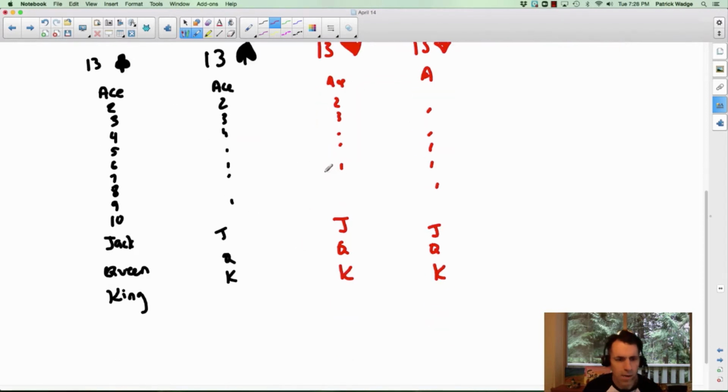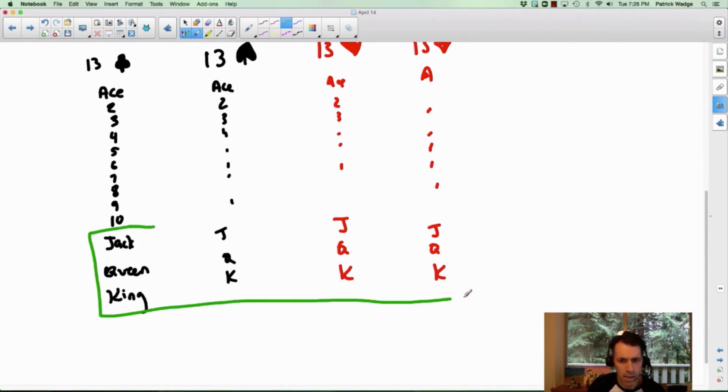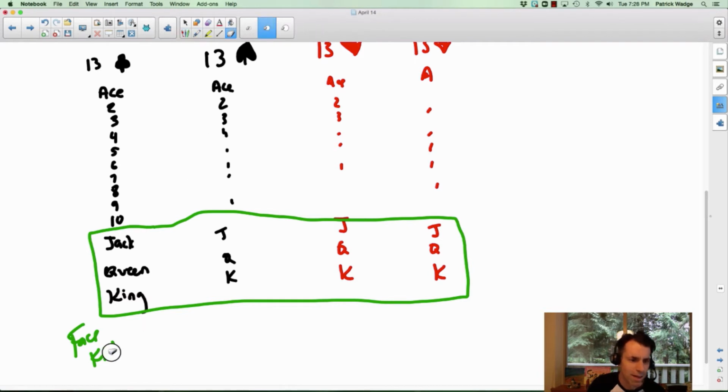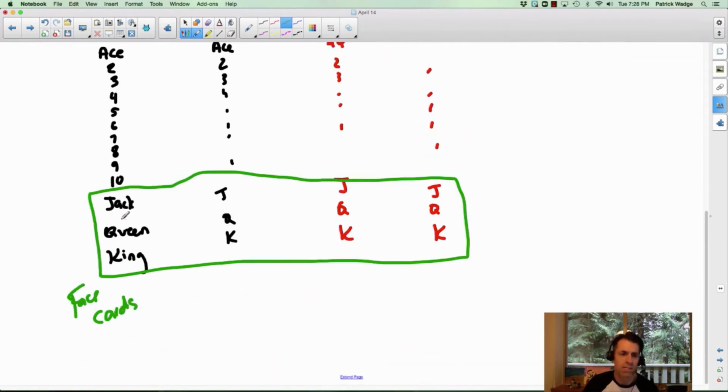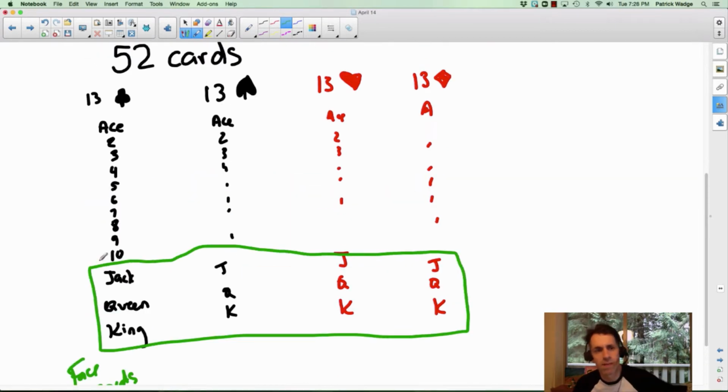What else do I need to tell you? These cards down here, the Jack, the Queen, the King, are all called face cards. Why are they called face cards? The reason they're called face cards is because all those cards have faces. You know, there are actually drawings of people on those ones, so they call them face cards because they have faces. All the other ones don't have faces. They just have numbers on them.